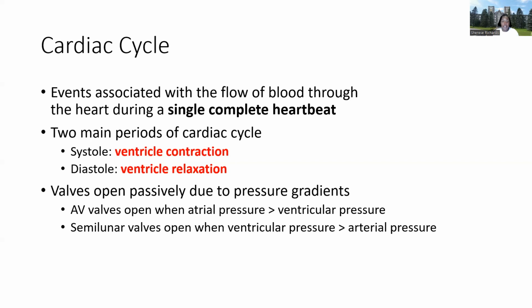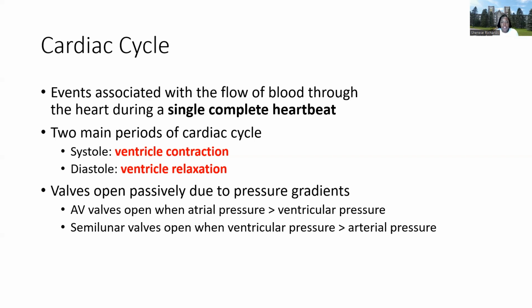the pressure gradient. So in order for blood to move through any of the 4 valves, the pressure in the chamber before has to be higher than the pressure in the chamber to which the blood is flowing. And that is the only way for us to get the valves to open. So bear that in mind as we talk about these different cycles, and understand that in order for a valve to open, the pressure in the preceding chamber has to be higher than the pressure in the subsequent chamber.